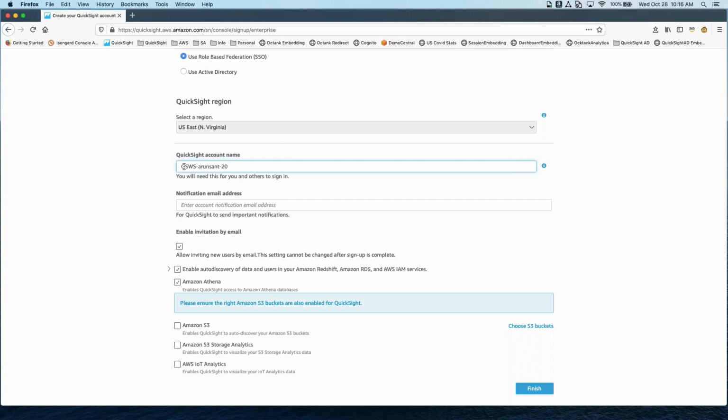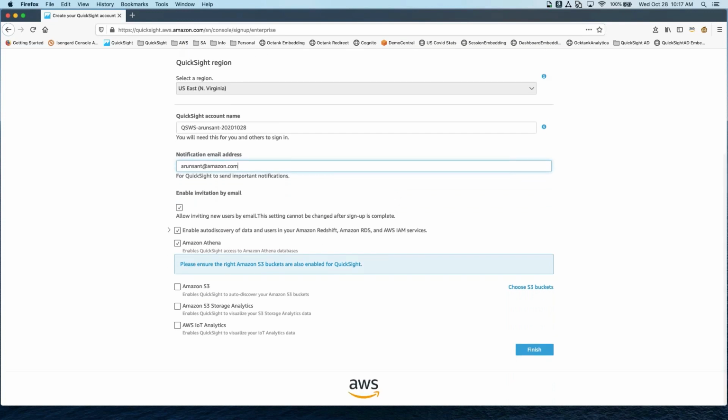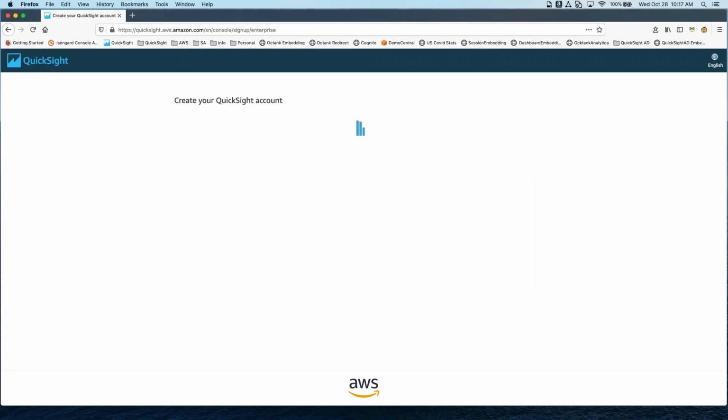If you're creating this for the first time, give a name that makes sense to you and which you can reuse, because it's going to be permanently linked with your account. Since I'm using a burner account here, I'm just putting it with a date suffix. And plug in your official email ID where you want all notifications to be sent. And with that, we should be good to click finish. And it would go set up the QuickSight account for me.